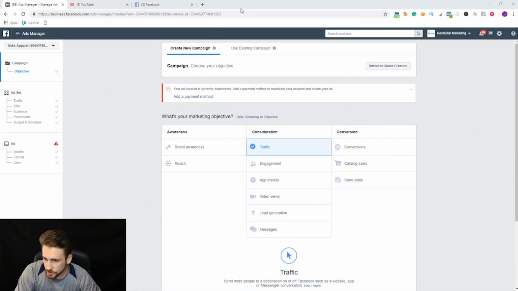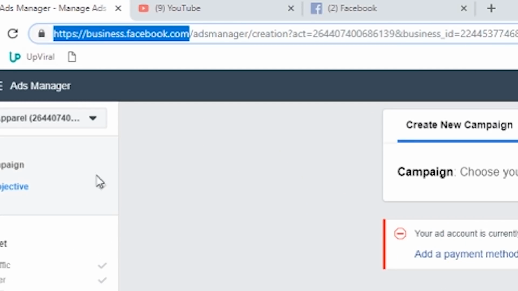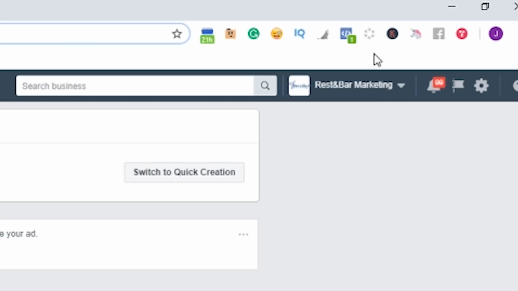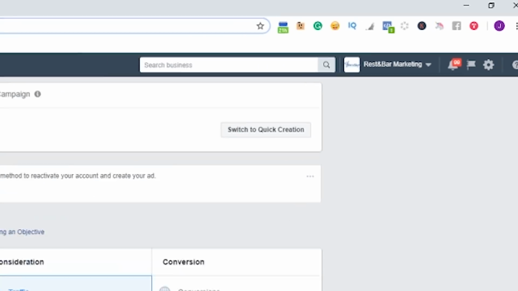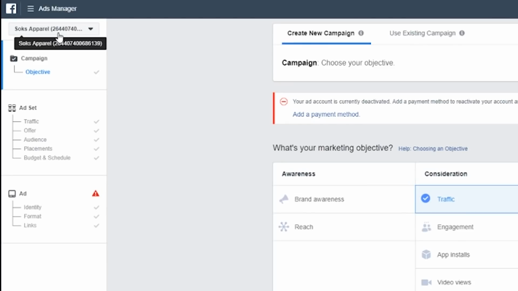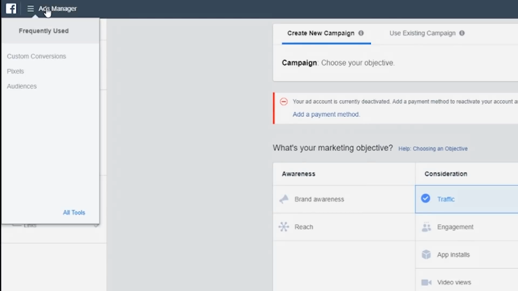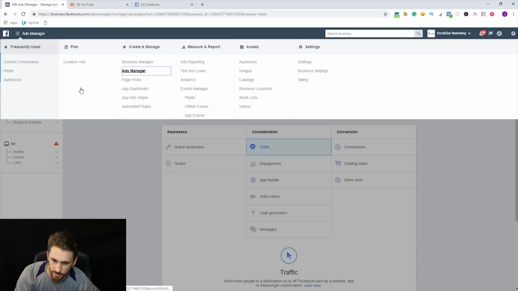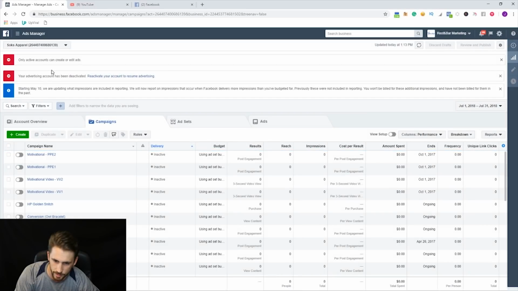All right, so now once you guys get into Ads Manager, which if you don't know how to get here, all you need to do is go to business.facebook.com like you see right here, and then you're going to log in with your personal Facebook account, set up your agency account like you can see I did right here, and then you're gonna select the Ads Manager account, or just click up here, and then you're gonna click over and go to Ads Manager, and that's going to open this up right here. This is our dummy account, so we use this for creating videos, showing examples, stuff like that, but it's going to work for this example. So we're just going to show you how to do this really quickly.